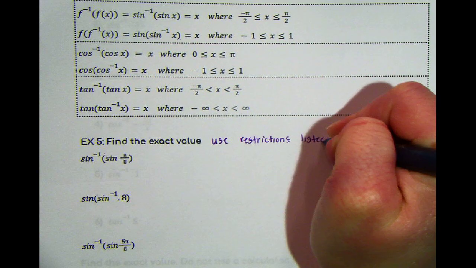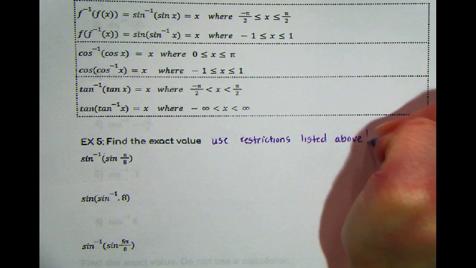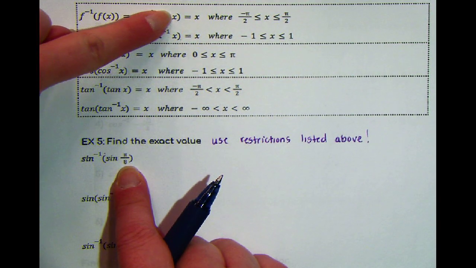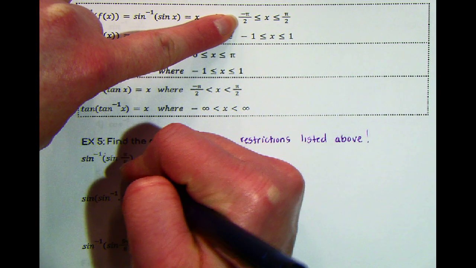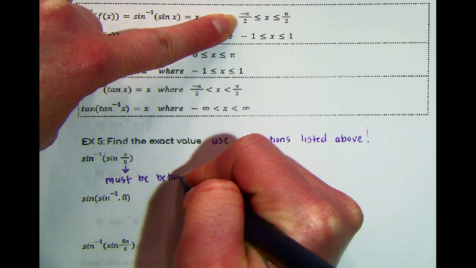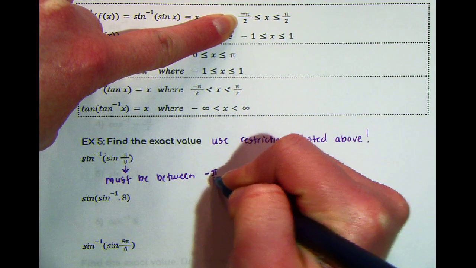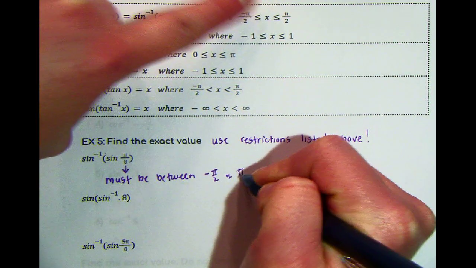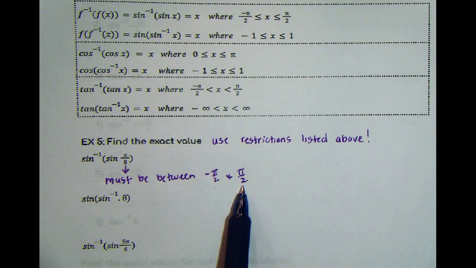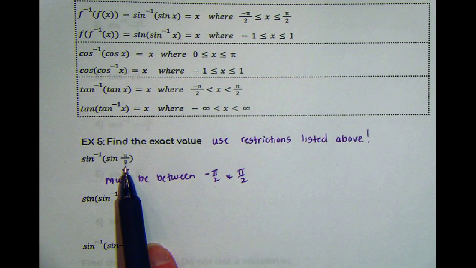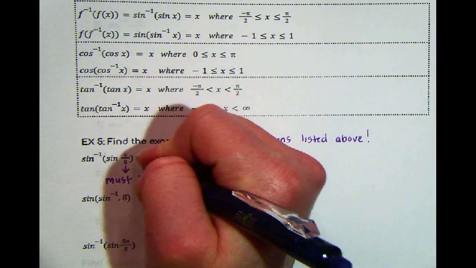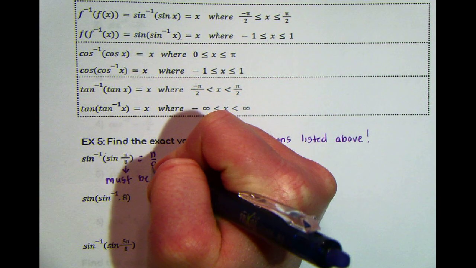listed above, super important. Inverse sine on the outside. If inverse sine is on the outside, this will be the answer as long as I'm between, must be between negative pi over 2 and pi over 2. So as long as this value is between negative half a pi and half a pi, it's my answer. Well, this is an eighth of a pi. An eighth of a pi is clearly between a negative half and a positive half, so that is my answer. That's it, pi over 8, I'm done.